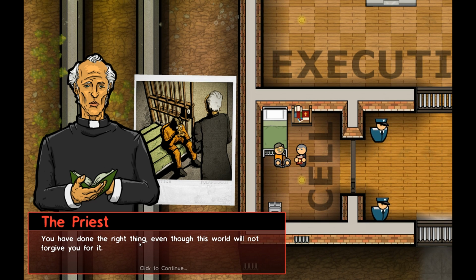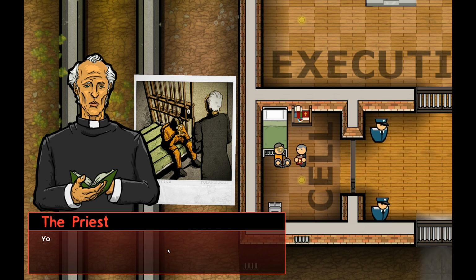Well, that's actually not true, by the way. Just as a matter of fact, if the right thing was turning himself in, it's not that the world won't forgive him for turning himself in. What they haven't forgiven is for when he killed his wife and the other man. And I don't think the priest means to suggest that that was the right thing.